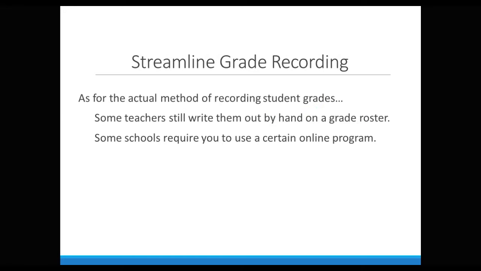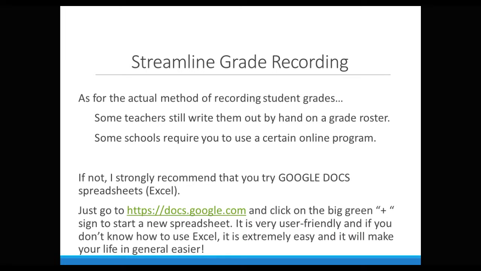As for the actual method of recording student grades, some teachers write them in by hand on paper grade rosters that the school usually provides, while others use online spreadsheets. Some schools require one or the other, or even require you to use a very certain specific online program. If not, choose the one that you like the best. I strongly recommend that you try Google Docs spreadsheets. These are like Excel. Just go to docs.google.com and click on the big green plus sign to start a new spreadsheet.